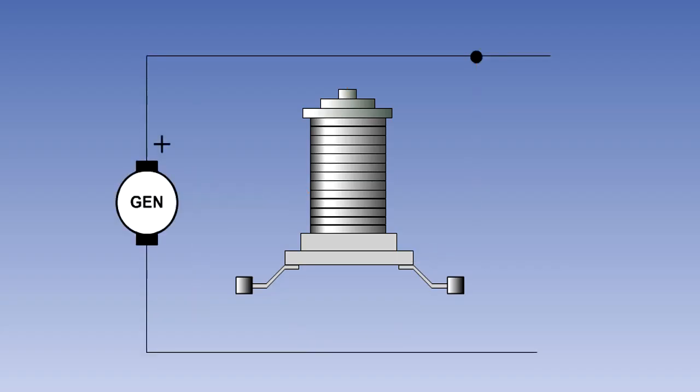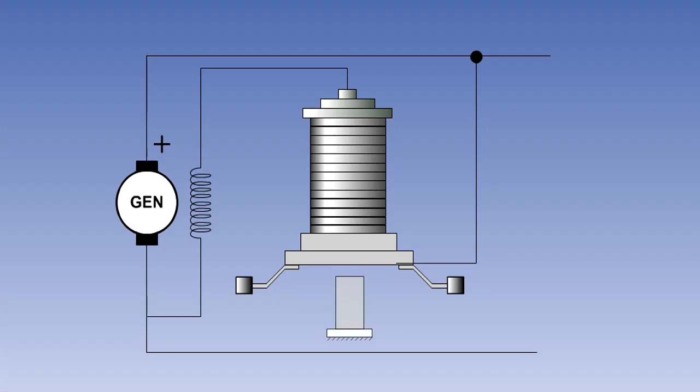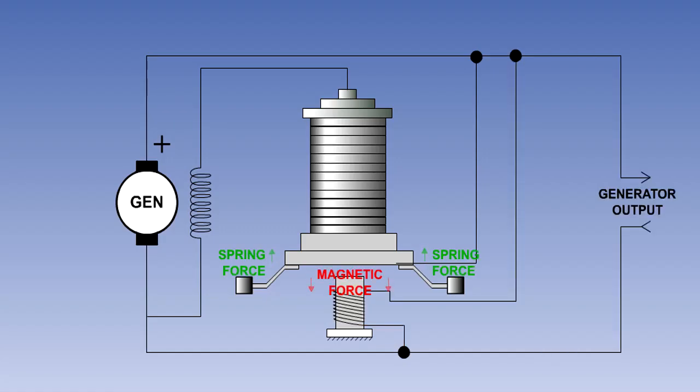The carbon pile is connected in series with the generator shunt field coil. Mounted below the carbon pile, there is an electromagnet, the coil of which is known as the control coil. The control coil is connected in parallel with the generator armature and the field coil, so it is monitoring the generator output. The magnetic field of the control coil attracts the base of the carbon pile, and the stronger the magnetic field, the greater is the attraction. This attraction is being opposed by the springs, pushing the pile in the opposite direction.